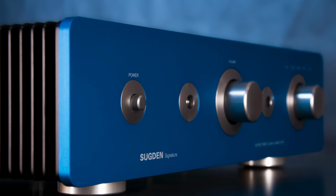So if that's your cup of tea and you've got reasonably sensitive speakers, 88 dB or more, and a good source, you need a good source as well, then I think it's got to be a 9.5.